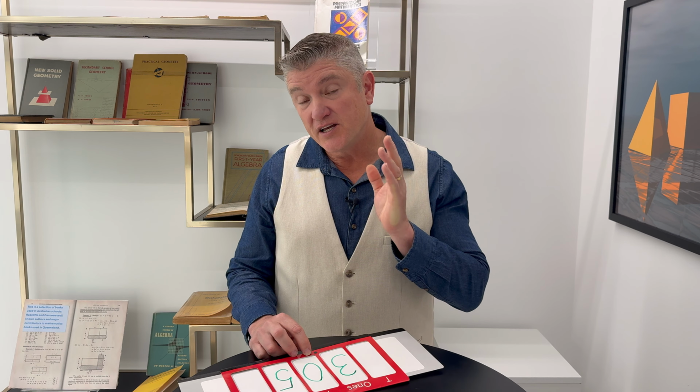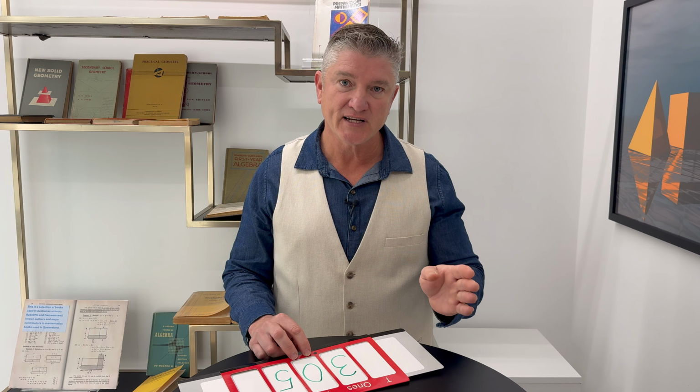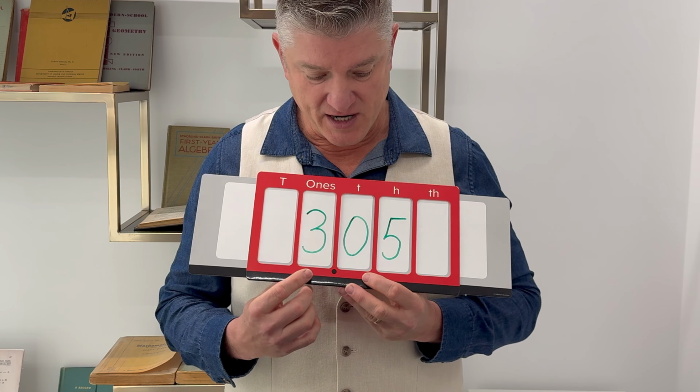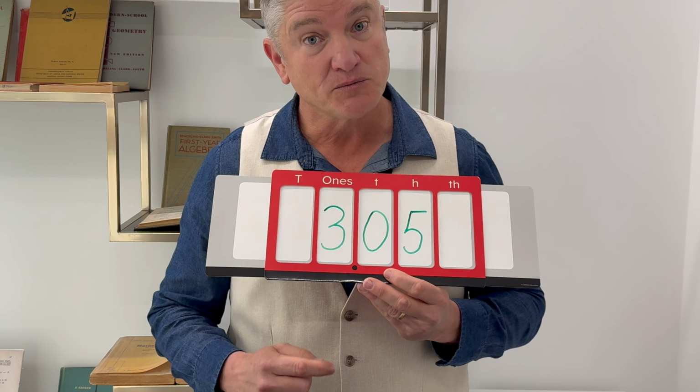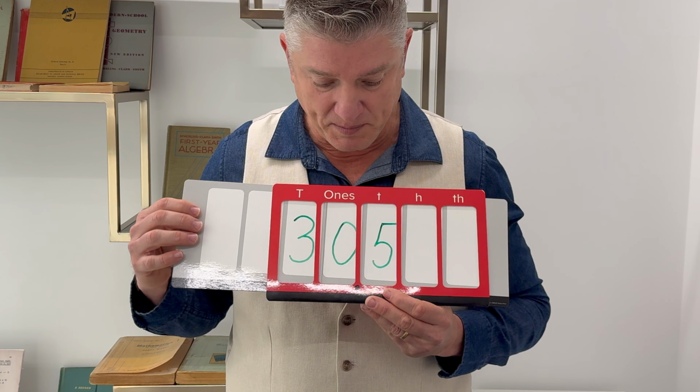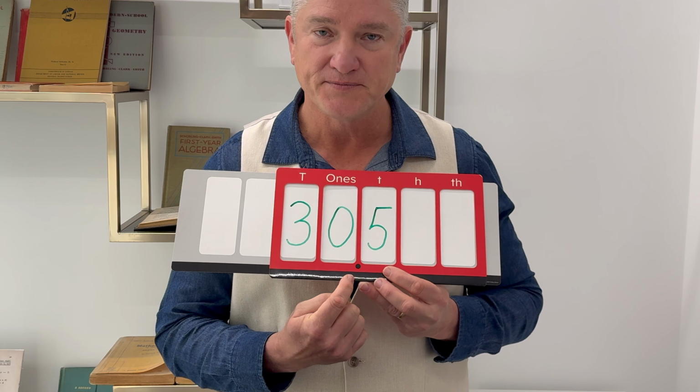The real idea here is place value. If you multiply a decimal number by 10, you move all the digits one place to the left. So try using a place value slider like this, 3 and 5/100ths. If I multiply that by 10, I have to move all the digits one place to the left. And this sort of avoids that whole misconception of moving the decimal point.